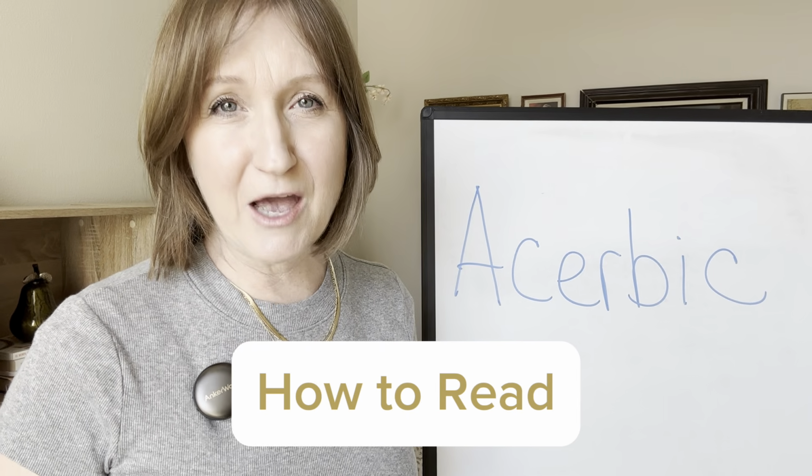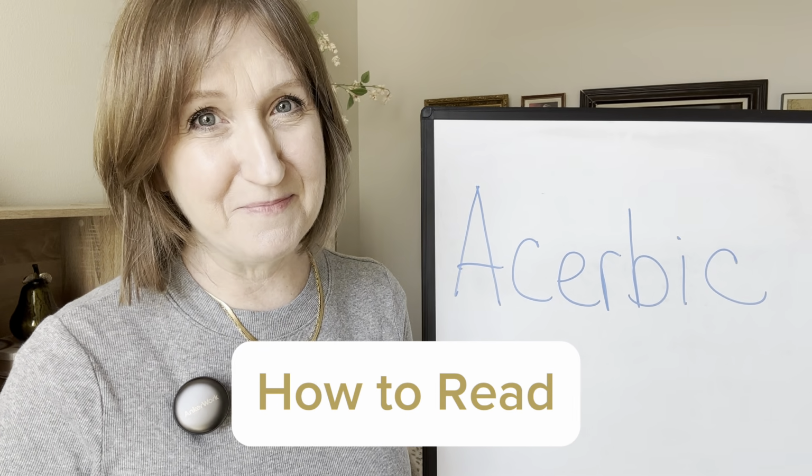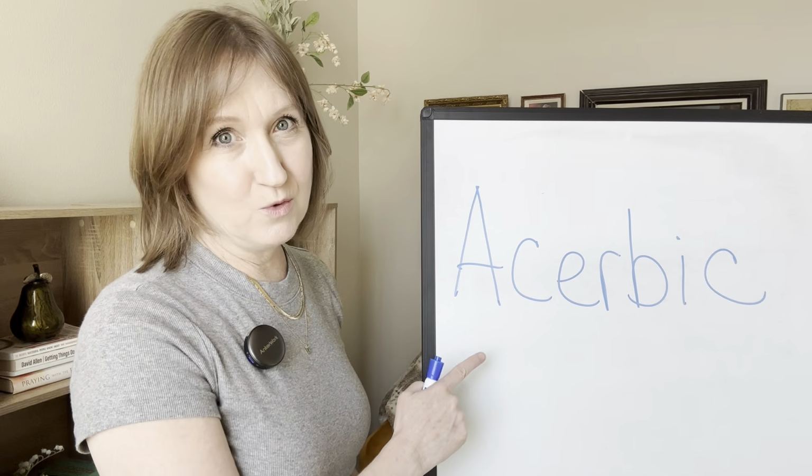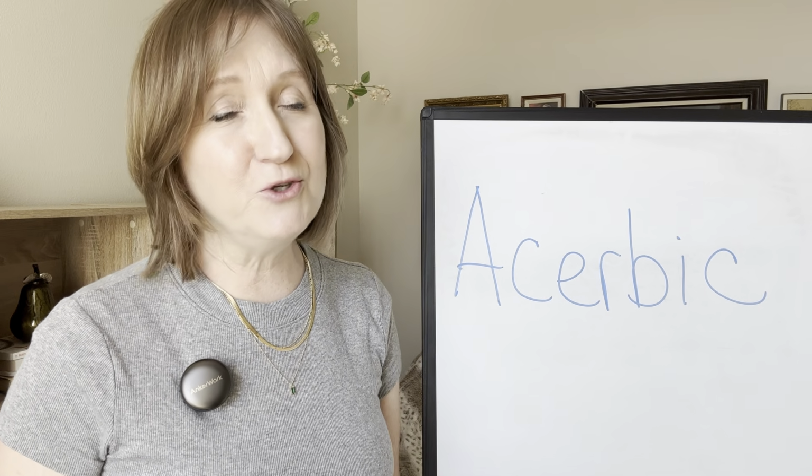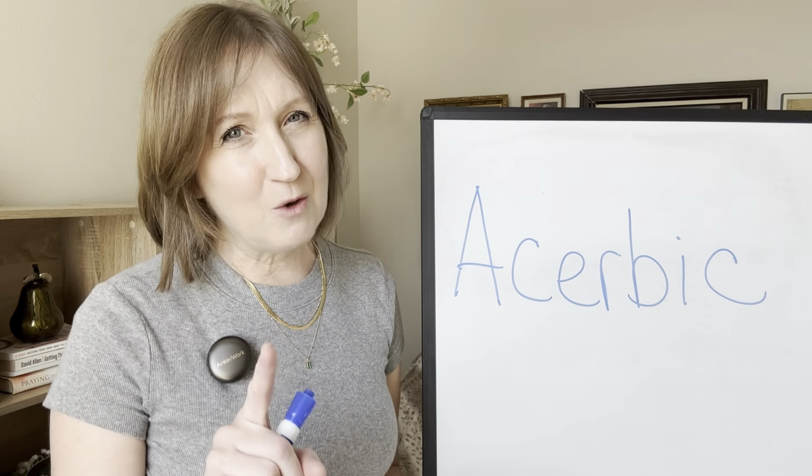I'm teaching you exactly how to read one word at a time. Today we are working on this word. We're going to start by figuring out what those vowels say, because if you can read the vowels, you can read the word. First, you have to know what vowels are.